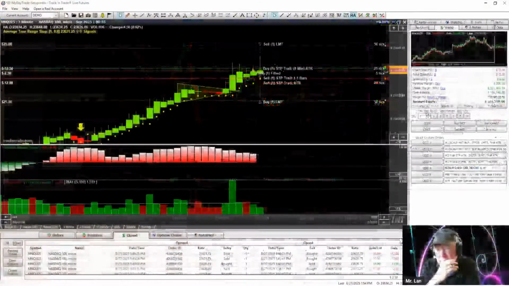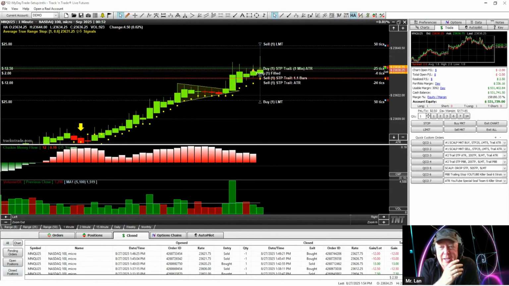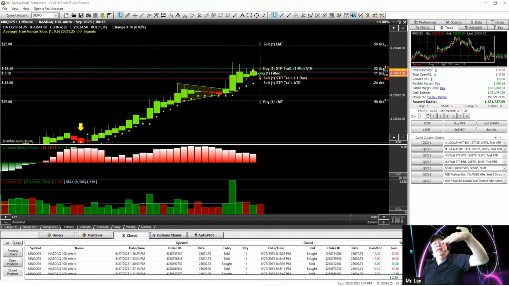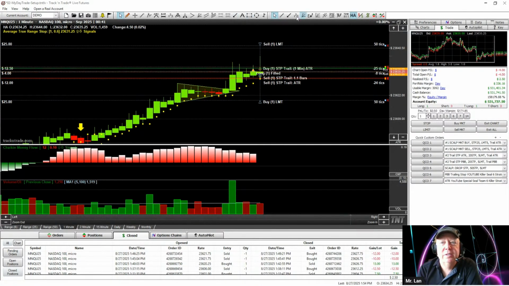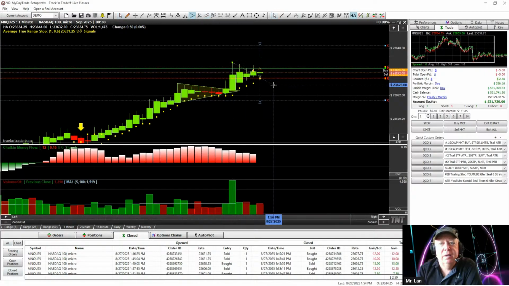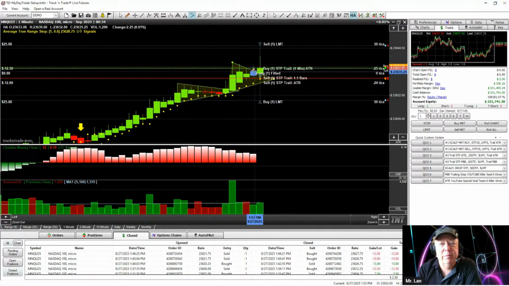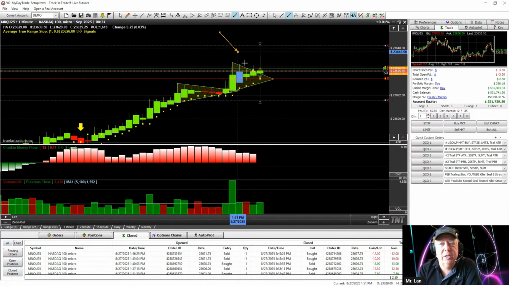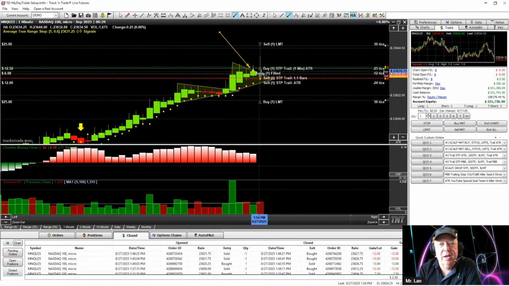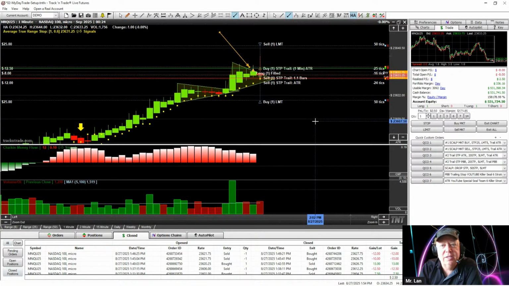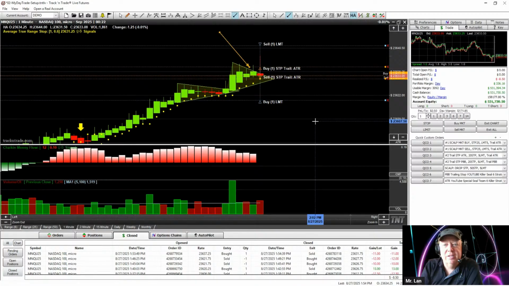All right, while we were watching that, we got filled long, so it broke higher. So it broke the previous high. So we were trailing one price bar back, and it was coming down through that little pennant formation right here. And it filled our order when it broke higher out of that little pennant formation. So it's the first candle to break a new high because we were trailing one price bar back, and it broke the high. And obviously, the goal is to see that thing continue up out of that, but it's going to come back around and stop us out.